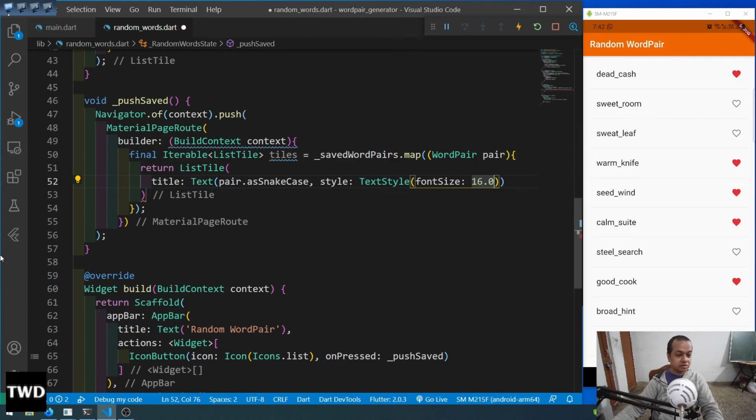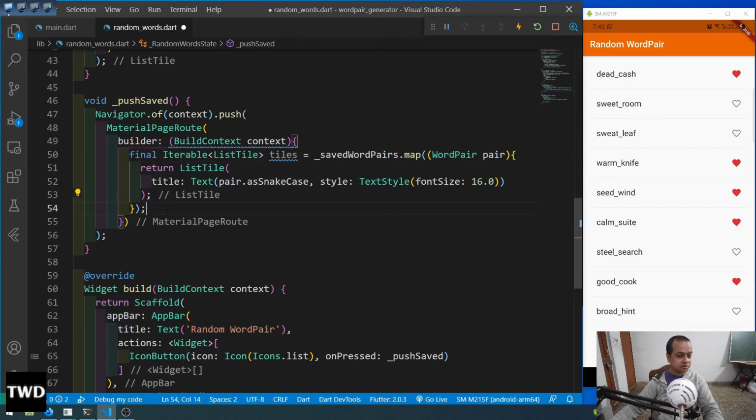Okay, I'm getting an error here because I have to add the semicolon. Okay, so BuildContext is giving an abstract class.